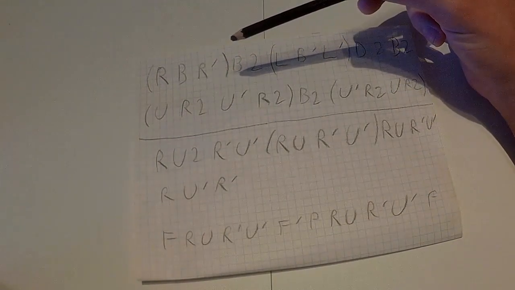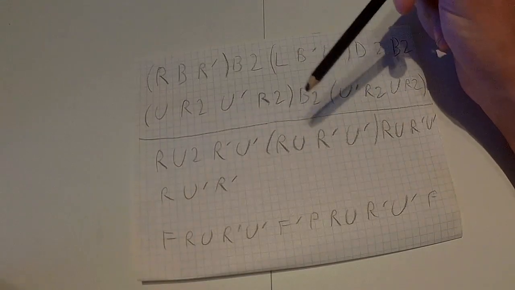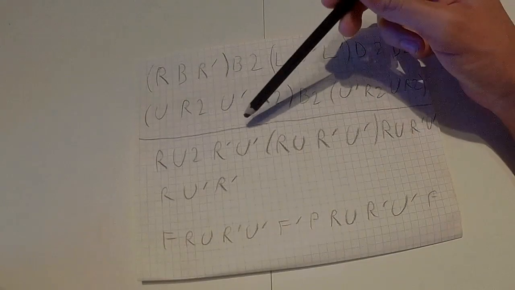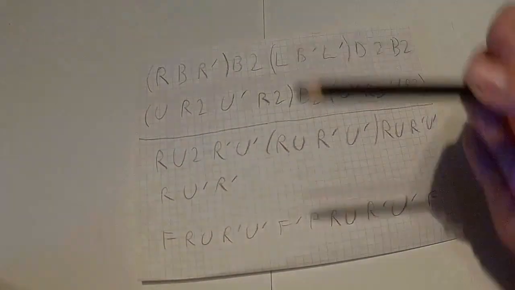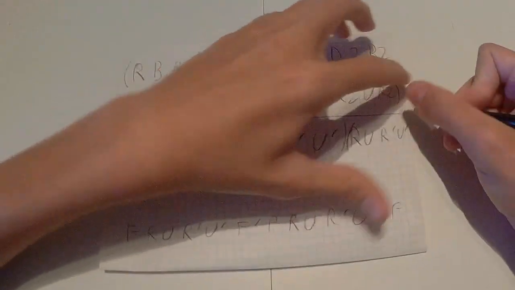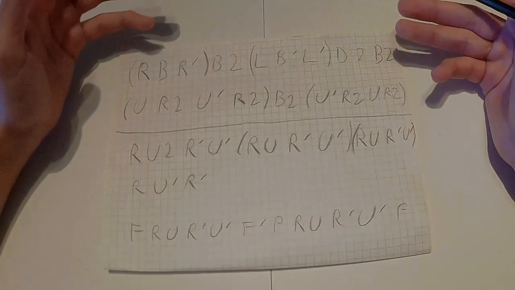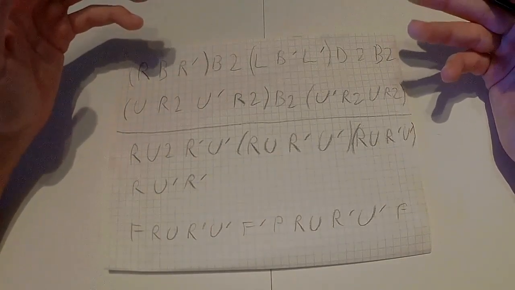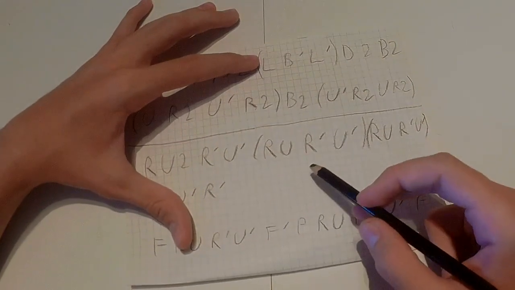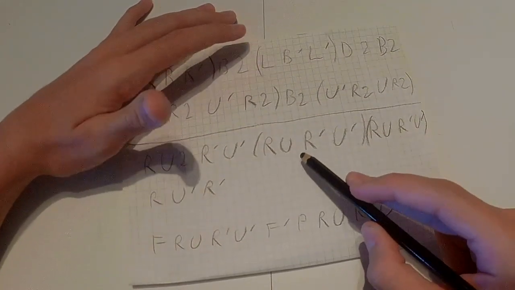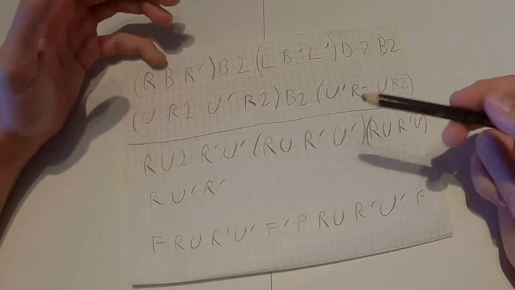So instead of learning it as, let's go back to sexy move, instead of learning it as R U R prime U prime, you learn it as sexy move. Okay, so it's R U2 R prime U prime, sexy move, R U prime R prime. Okay, and trust me, that makes it a lot easier. Learning a word is easier than learning a meaningless letter string. So yeah, that's another thing you wanna take note of. Being able to find recurring triggers within alg sets makes it easier to learn.